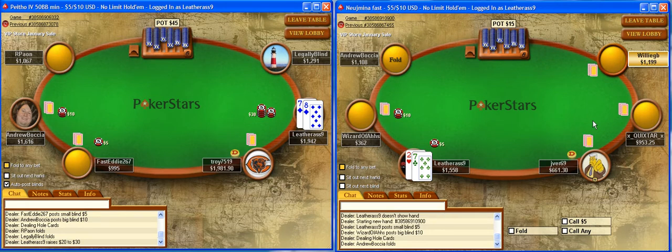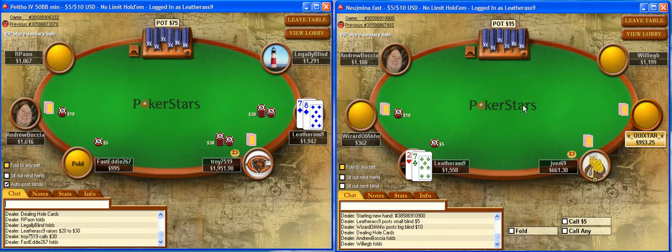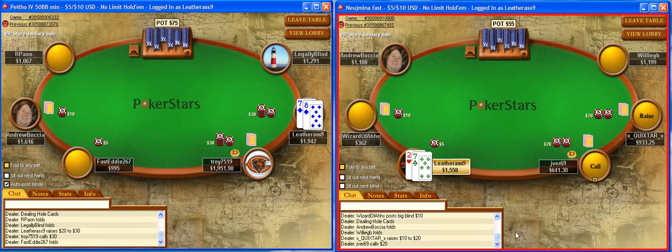But a lot of the reason why I like to do that is because sometimes it'll just get checked around, and I'll do that with 6 high and pick up the pot. And it's good to know who the people are who will just fold for a min bet.